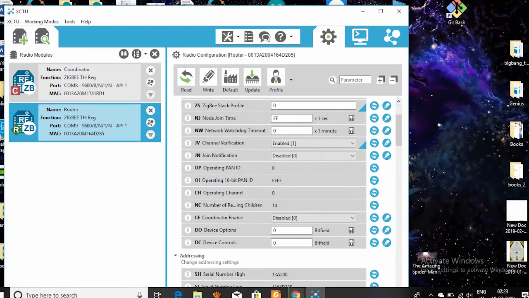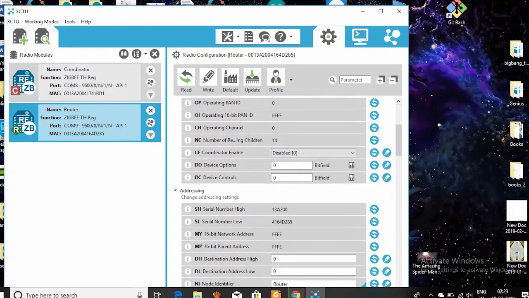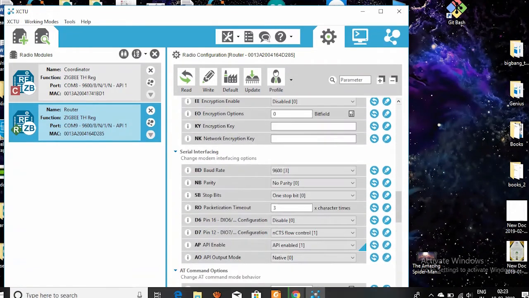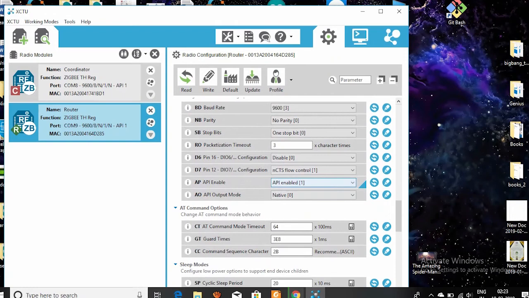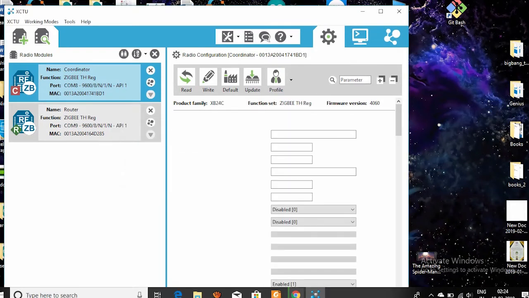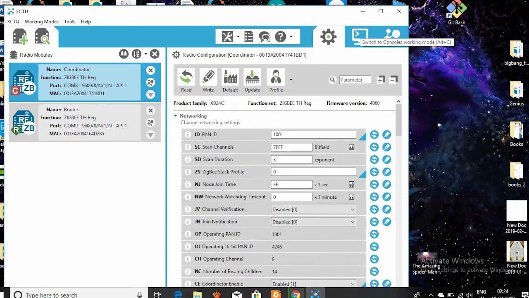The ID PAN should be the same, 1001, and this time the CE for this router should be disabled. The AP should be enabled as 1 and click on write. This shall apply the changes to the respective Zigbee modules.